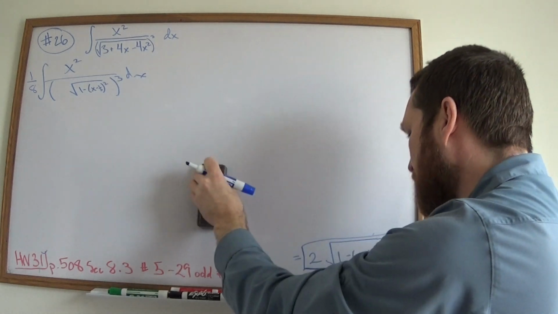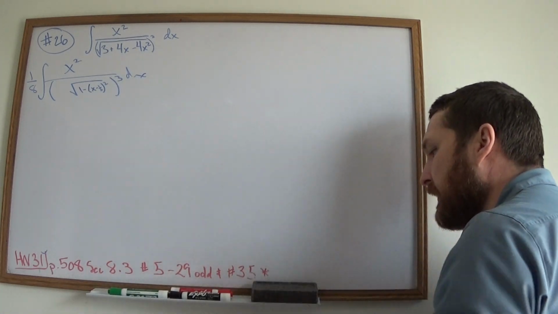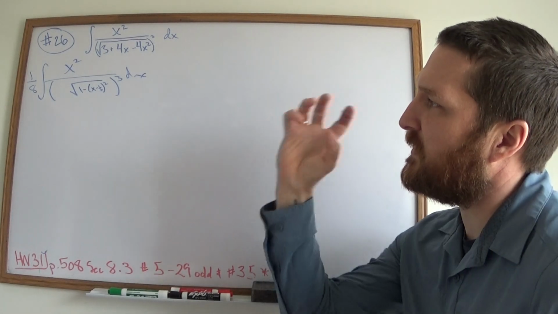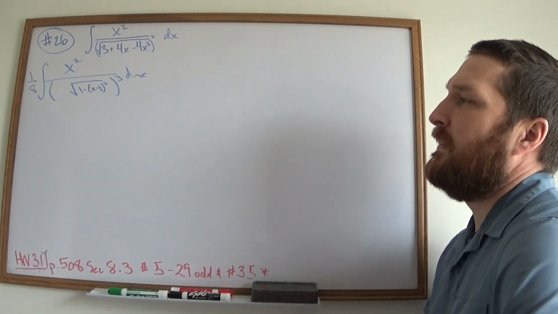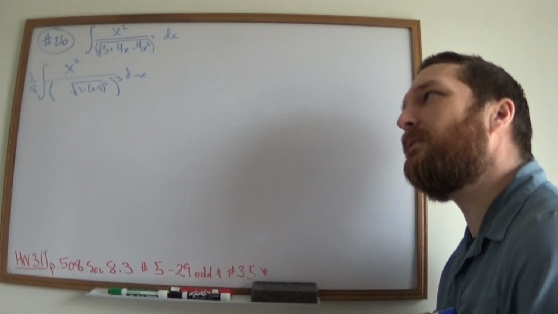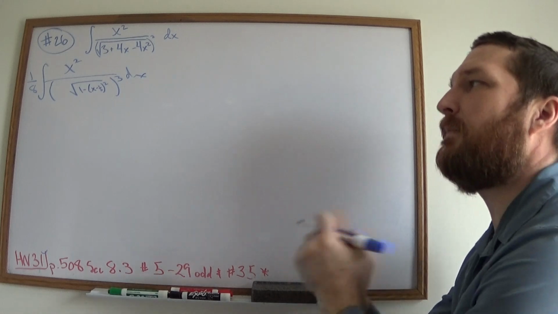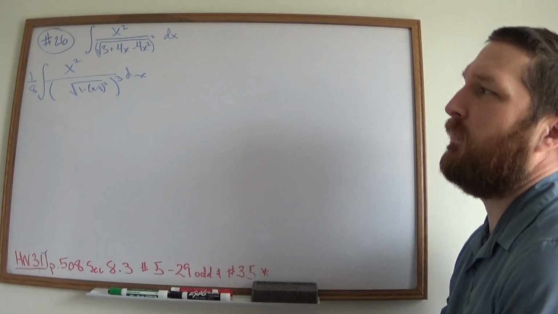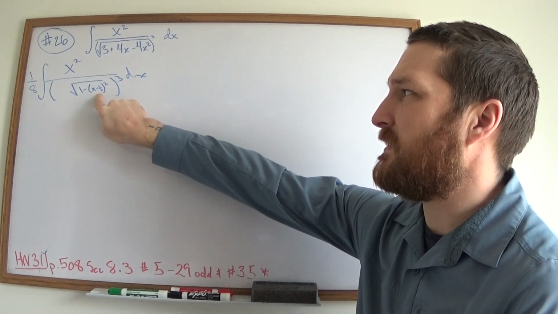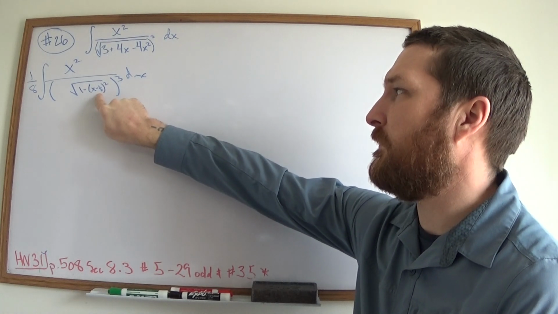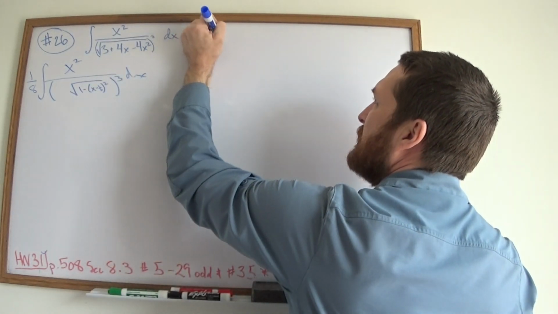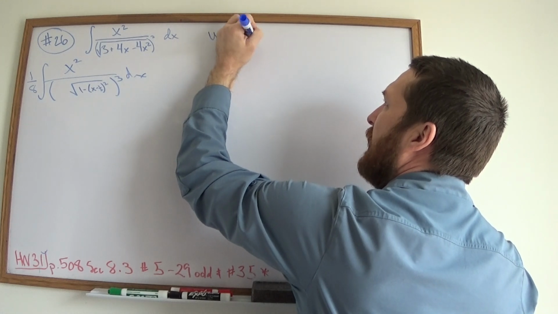Well, I see an integral. In the integral, I see a root, and it's something minus something squared. But that's something squared. So I could, if I wanted to, go ahead and write my triangle. But what I think I want to do is do a u substitution right here to make this a little bit simpler. Okay, so I'm going to say let u equal that stuff right there, x minus a half.